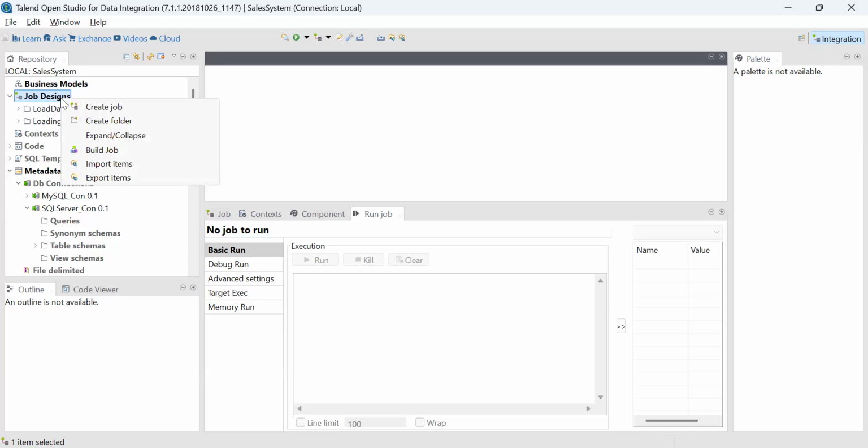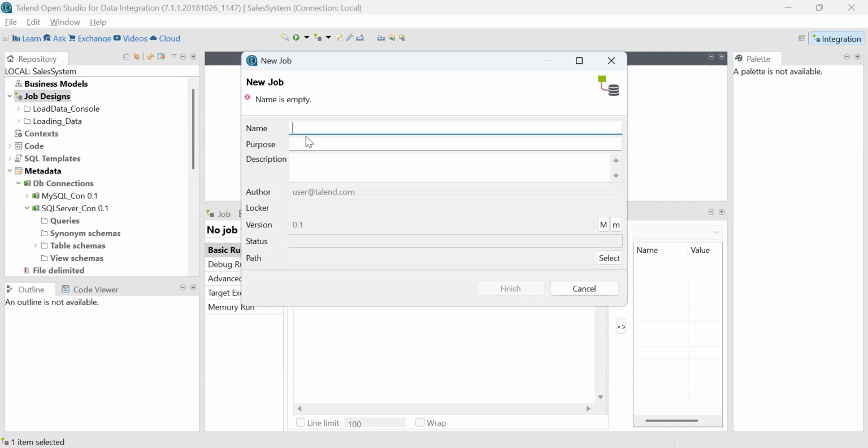For job creation, just create a job and name it importing test data into SQL Server.